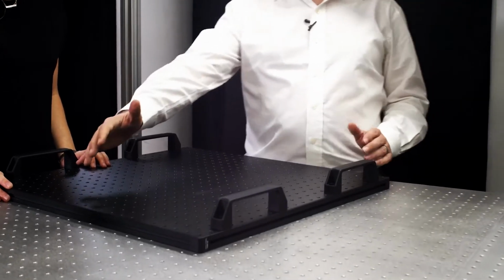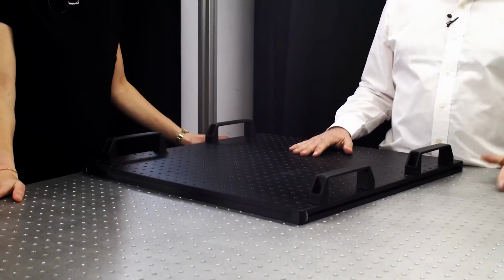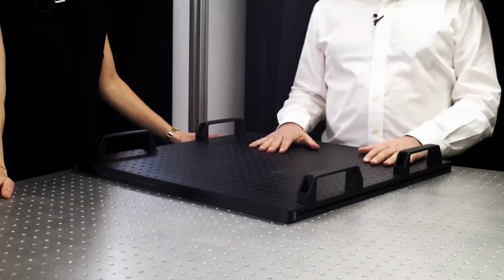OK, so this is the optical breadboard that we're going to ship with every system, actually. It's 600 by 600 millimeter. If you have your own optical breadboard, it's also fine. We can fix it there. But typically, that's how we're going to ship our multiphoton microscope with it. And so we're going to put here the Zebra stages.